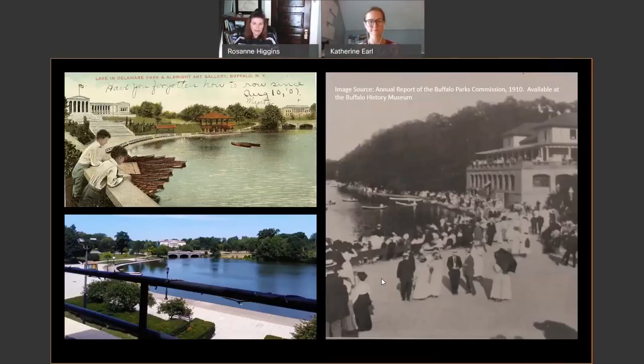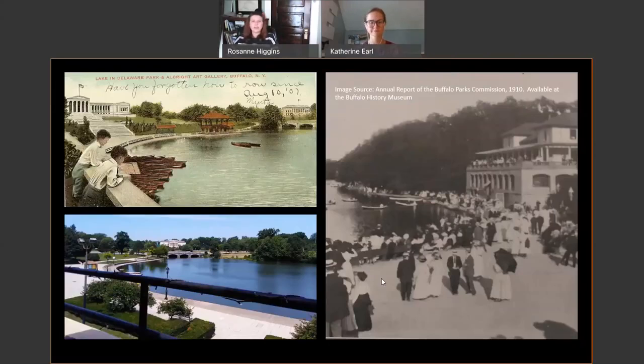It's now called Hoyt Lake. It was enjoyed primarily by the rich in the early years of the park, although the park was designed to be used by everybody. In the early years of its existence toward the end of the 19th century, there really wasn't still adequate mass transportation. So the neighborhoods surrounding the park were occupied by very wealthy people. And so it really was a playground for the rich in those early years.